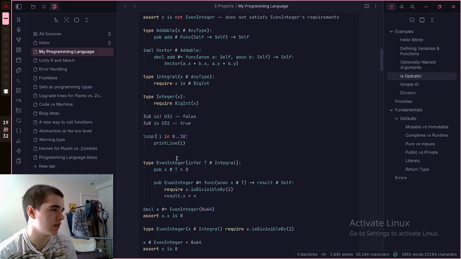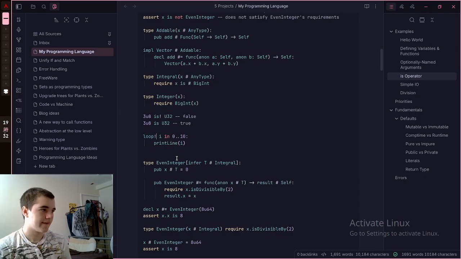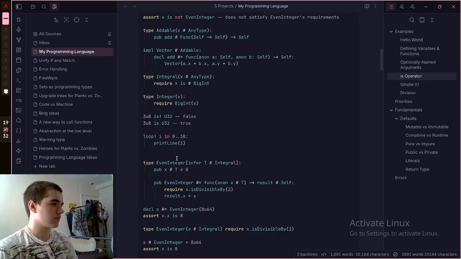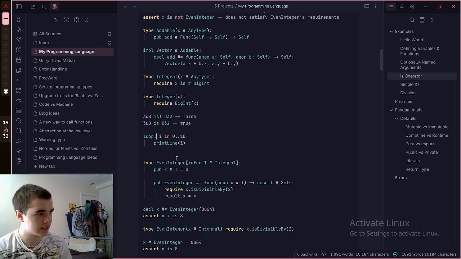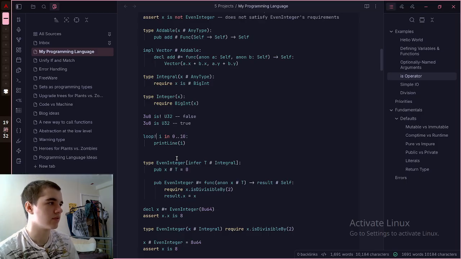But the compiler can already deduce that, based on side effects, right? If I have a side effect, like print line, then automatically the order matters, right?